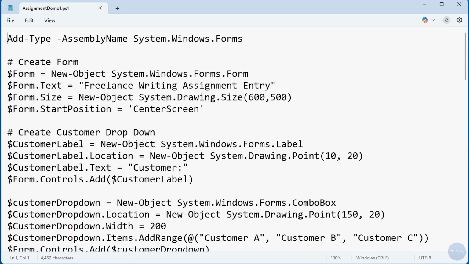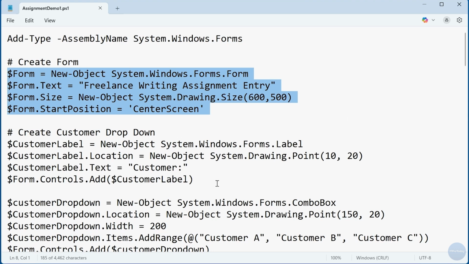The script that you see here is an early experimentation with creating an interface that would allow me to enter writing assignments. I'm not going to go into all of this code, but I just wanted to step through this at a very high level, because the first thing that we're doing is creating a form, and a form is essentially just a window that appears on the screen. The next thing that we have to do is to define all of the different graphical objects that we're going to use and then attach them to the form that we've created.